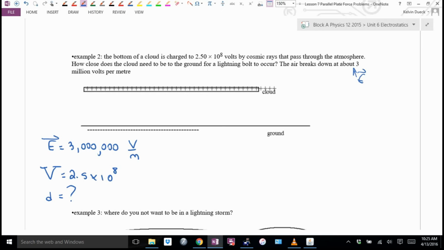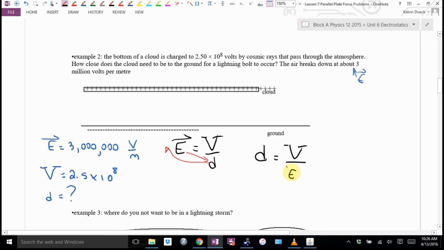This is our equation from yesterday. Yesterday we said you can find the electric field between plates if you know the voltage divided by the distance. Here, we want to get the distance by itself. How would I get the distance by itself, folks? Is this one fraction equals one fraction? Well, stuff moves diagonally. The D can move to there, the E can move to there. The electric field can move to there. Distance is going to be the voltage divided by the electric field.